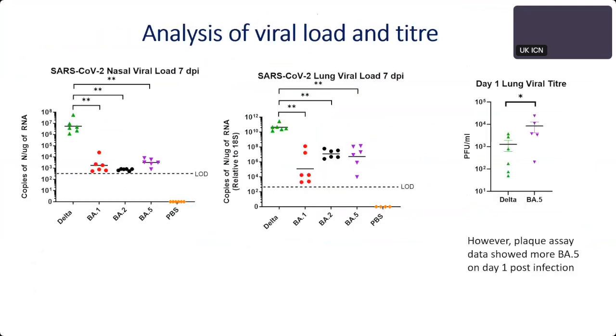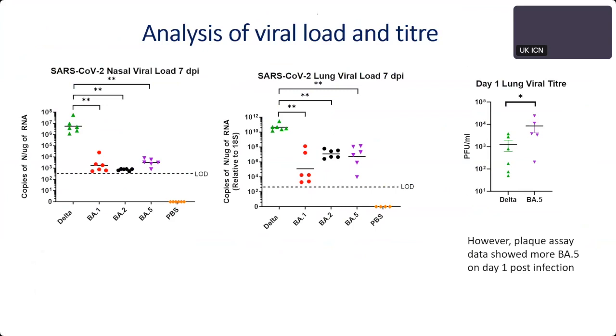After that, we analyzed tissue viral load by qPCR. In the first graph, you can see the nasal viral load. Here we also found a similar thing: in Delta, you can see high viral load compared to BA.1, BA.2, and 5. In lung also, we found high viral load for Delta. For BA.5, BA.2, and BA.1, we also got a little bit more, but it's not that much. On the basis of these two graphs, we can say there is more viral load in lung compared to nasal tissue. And it is day 7 post-infection, so maybe at that time the virus is cleared from the system.